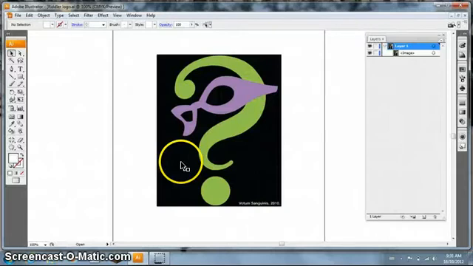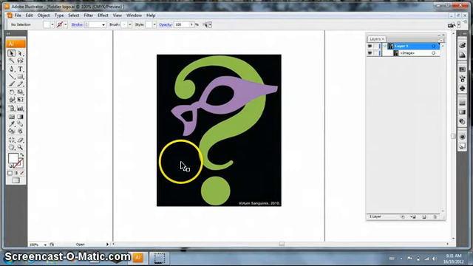Okay, in the last lesson I showed you how to insert an image from the internet into Illustrator. Today's lesson is going to show you how to take that image and convert it into a vector-based drawing, which is going to consist of paths as opposed to little pixels that are colored. So, little explanation first.